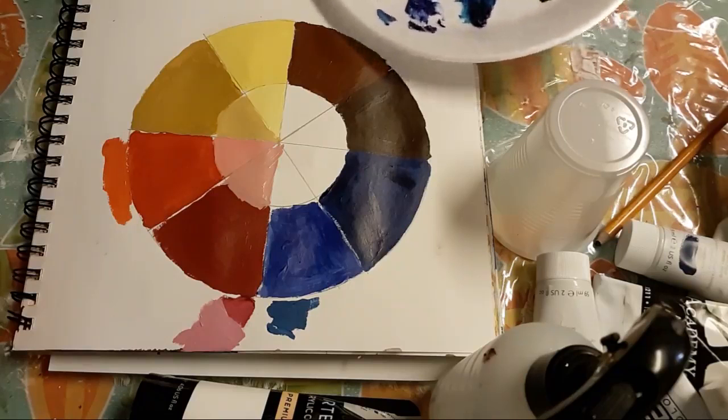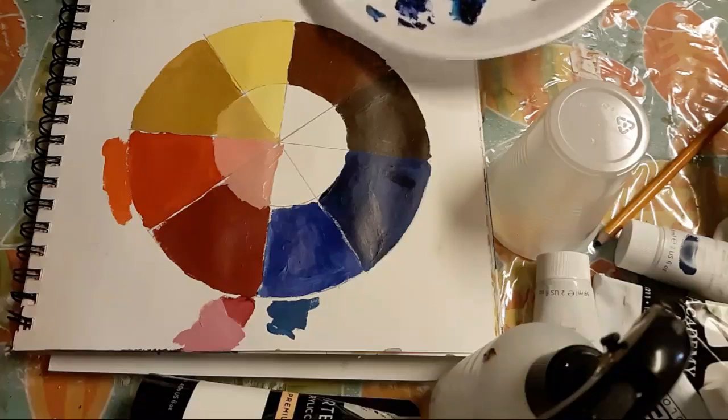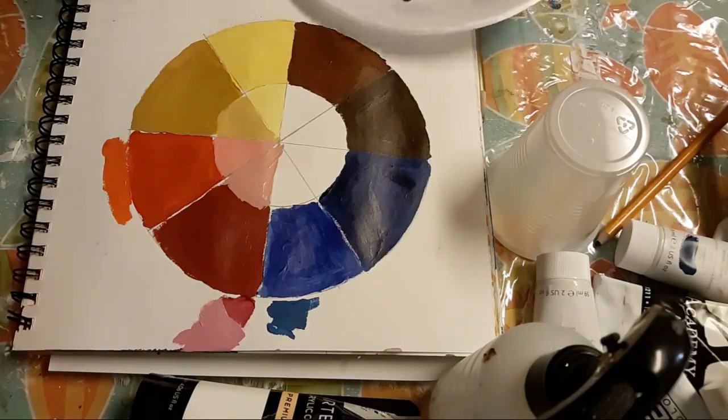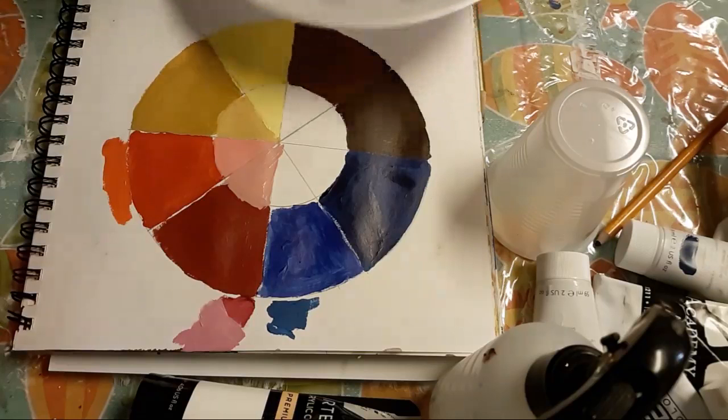And I brought it home, and I thought, I'll look up the actual pigments in the color, the actual chemicals they grind up to make it. Turned out they were exactly the same. So I did pretty good. I was pretty happy with myself, and that was a couple years ago, and I hadn't really done that before. I thought, well, if nothing else, it'll be close. But it does make a difference.